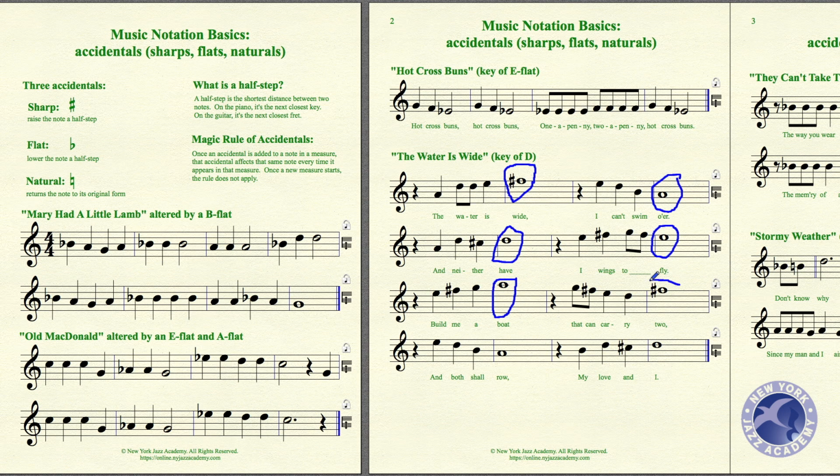And if you want, you should take out your pages from lesson 3 and compare these notes to what's happening here in lesson 4. So before, this phrase ended on E. Now it ends on, what is this? Can you figure it out? It's on the top line, and it has a sharp on it. So it's an F, but it's not just any F. It's called F sharp.